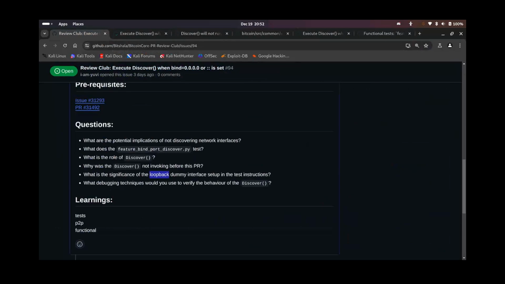Basically, so we don't mess up our own services running on our OS, we used a separate set of dummy interfaces to work with and test the PR with. Yeah, makes sense. We can assign different IP addresses.